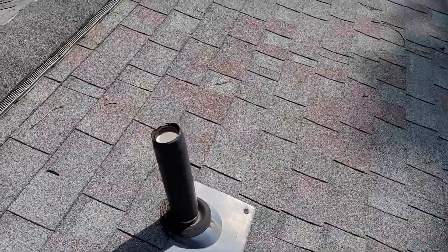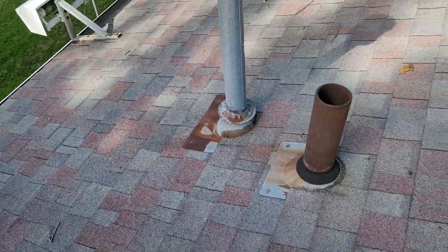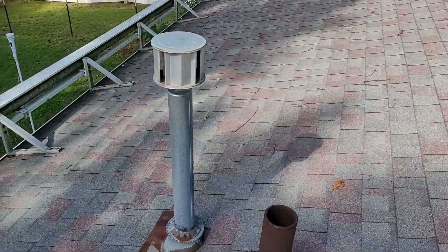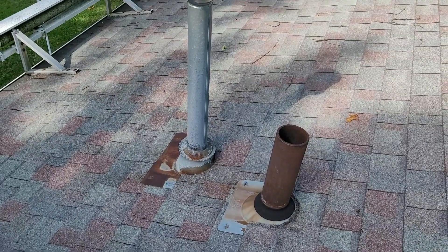That can be repaired, or every time we come through and do a new roof, pretty much everything on the roof except for the pipes coming through it gets replaced — the drip edge, the flashings, all those things. The stink pipe is not in bad shape. We'll replace the storm collar on it and probably give it a paint job.